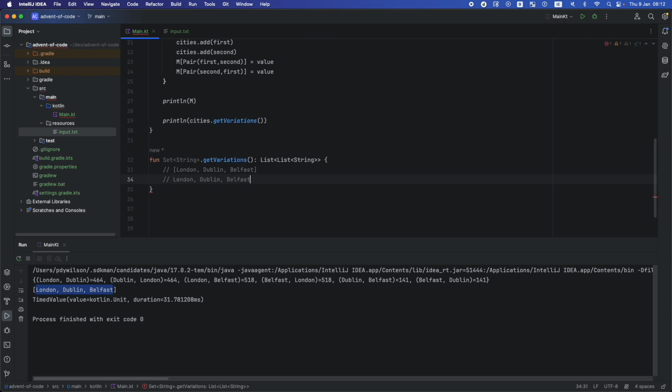Another one. With this. If I start with London, I only have Dublin Belfast and Belfast Dublin.